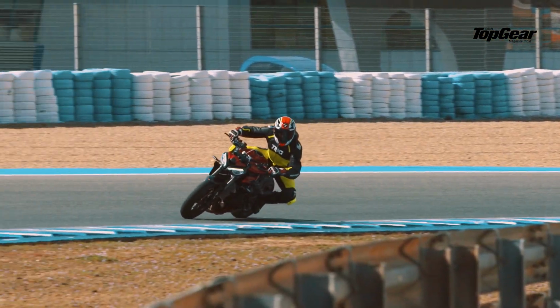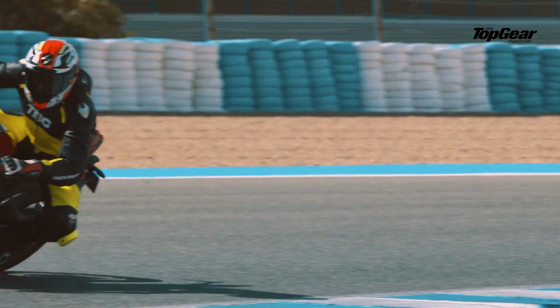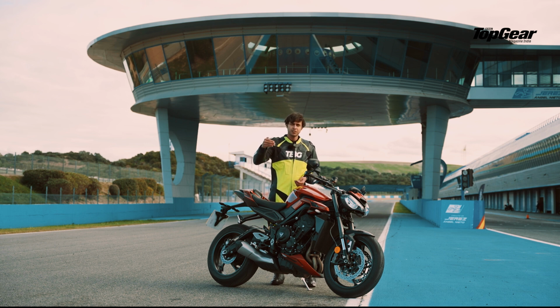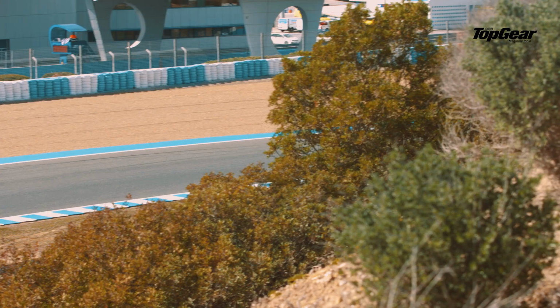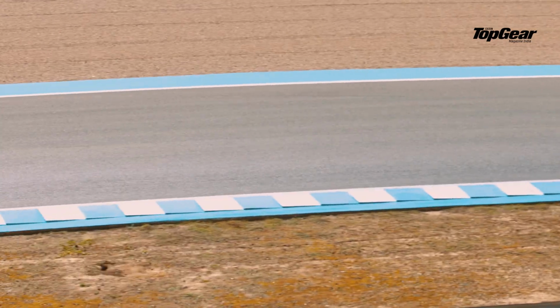You could say I was dialing in the brakes about 20% and it would stop on a dime. The kind of braking force this motorcycle has, it's insane. It's something worth experiencing and it really takes you by surprise just how far. And with each lap, I could see my braking point going further and further, and I felt like I could push it even more. So again, very commendable. It's extremely light, this motorcycle.